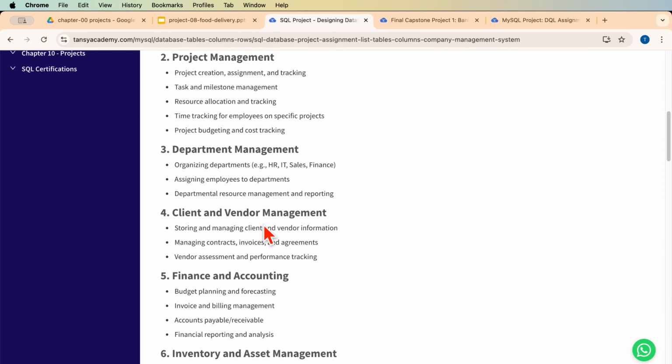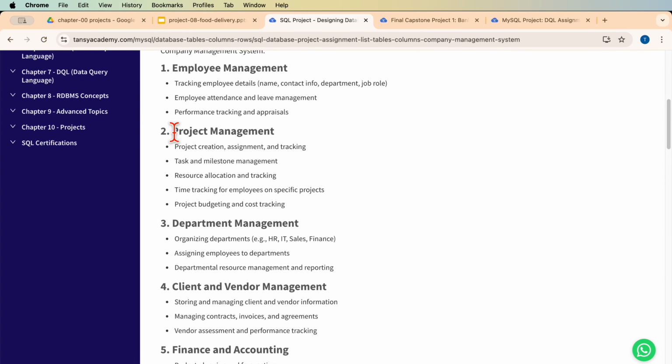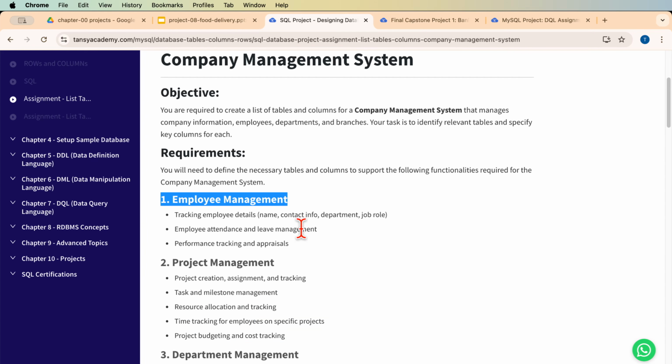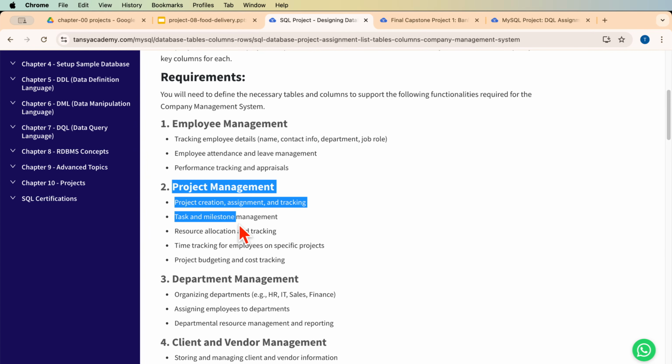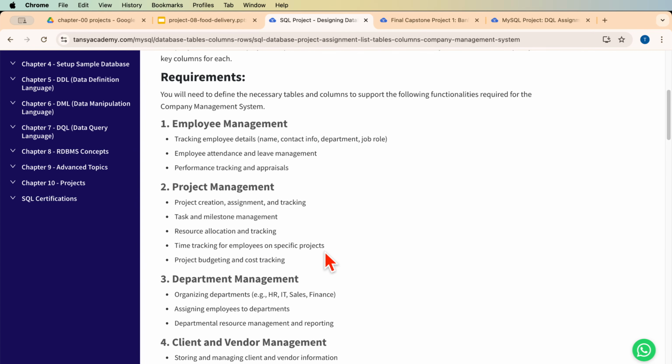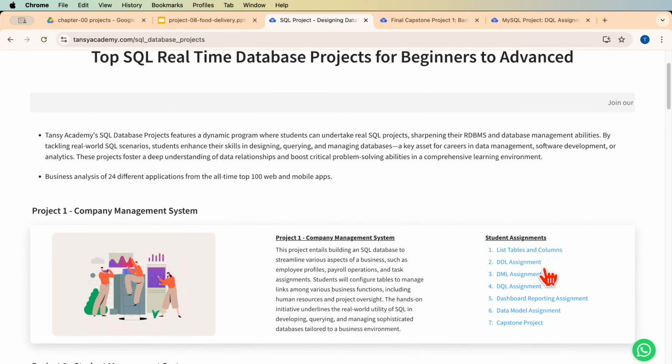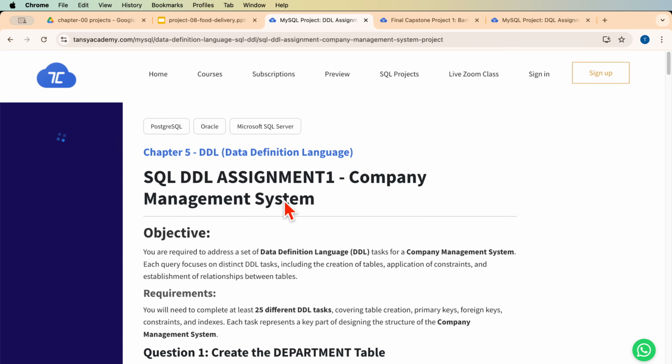So this won't be used in your assignments down the road in your project. This is for you to get the taste of what a table is, how to name a table, how to have columns. This is like rough work for you to get your hands on tables and columns before you enter your real project. Okay, so your real project starts with the DDL assignment, chapter 5.